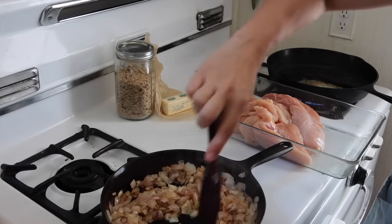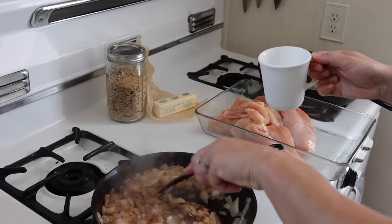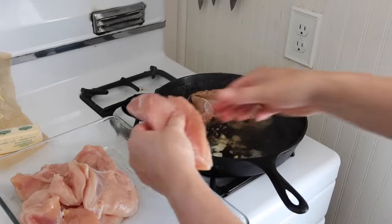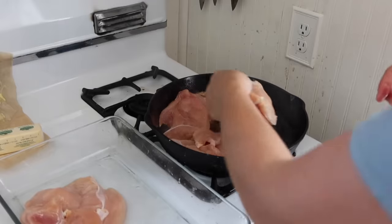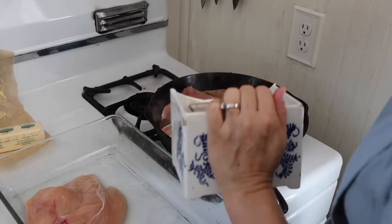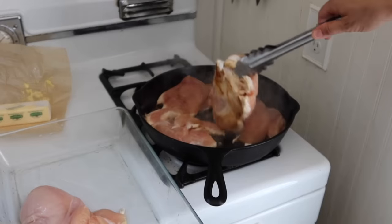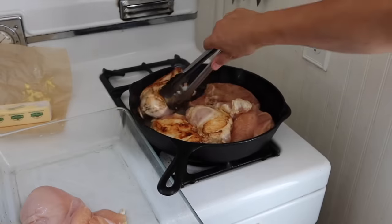For the chicken, I'm adding color by heating up some butter really hot in a cast iron skillet, getting some nice color on both sides, adding a little salt and pepper, as well as garlic powder and onion powder for flavor. This is how I start most chicken. I like to get the skillet really hot, cook it on both sides, add some seasoning, and then usually I will create some kind of sauce and finish it off in the oven to make it nice and tender.